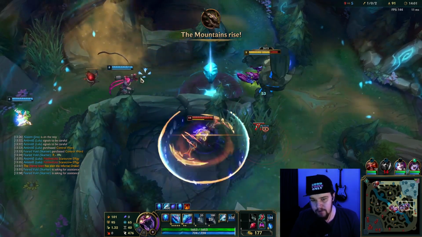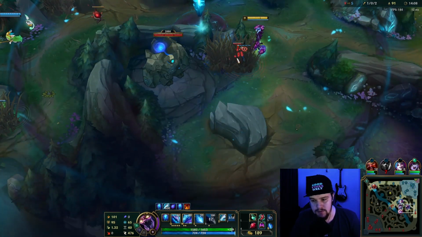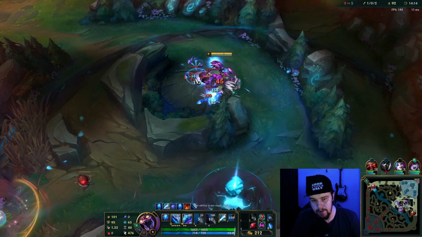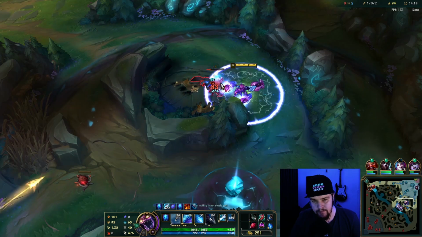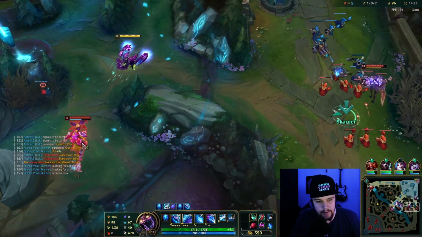This really sucks because Fiddle is going to ult here very soon and it's just going to be a sad life. Fiddle is in that bush waiting to ult, I'm pretty sure. Gonna have to do my wolf camp here. It's a tough situation here because I don't know. Oh, Fiddlesticks.